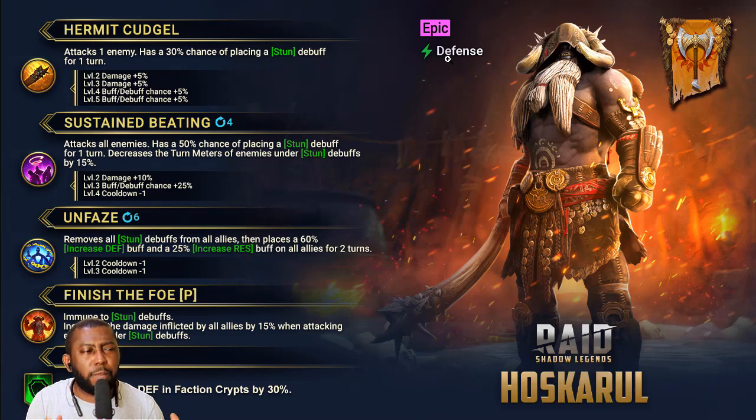I'll suggest you run this champion at level 50 if you don't intend to use him against Dungeon, if you don't intend to use him against Clan Boss. So use him at level 50, especially for Faction Wars, where it will be extremely useful for that faction. Stun is the best way to control them in Faction Wars.